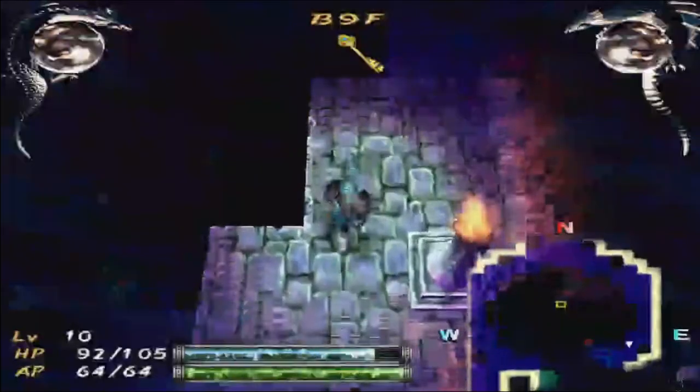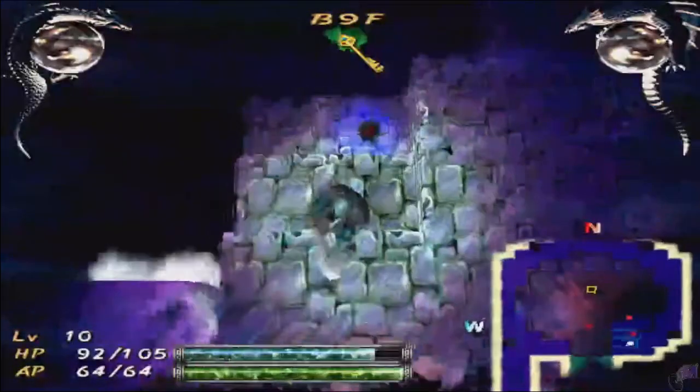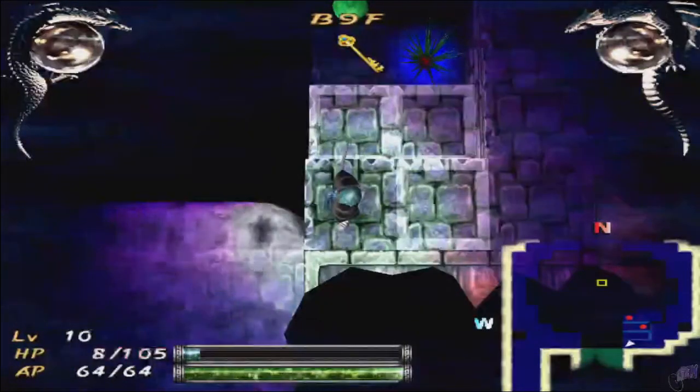Here's where I got stuck before, because there's an enemy that can drop me to one hit point, and I don't know what to do about it. God damn it! I hate that.